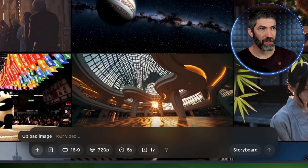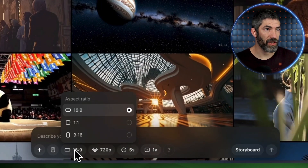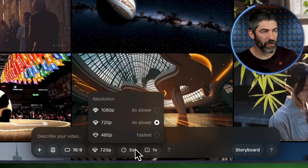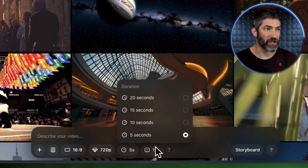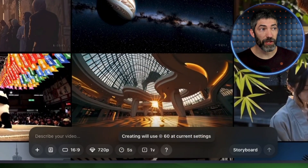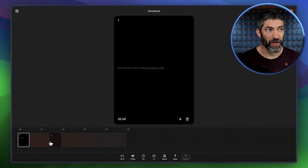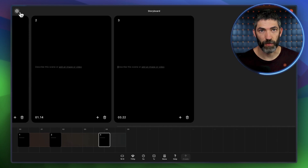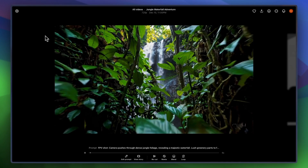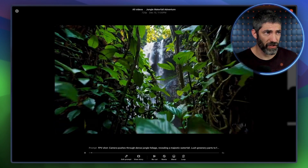The plus button can upload an image to start from. They have some preset styles to choose from — I don't find them useful, but I'll demo them all later. You can choose the aspect ratio, quality at 480, 720, and 1080p, and generation times vary based on what you choose. The video length goes up to 20 seconds, and you can generate one, two, or four variations at a time — down to two in relaxed mode. The question mark shows how many credits you'll use under your current settings. Over on the right, we have storyboard, where you can add subsequent prompts at different times to guide the generation. Here's the result — that looks great. Definitely a solid generation, but that was a softball.